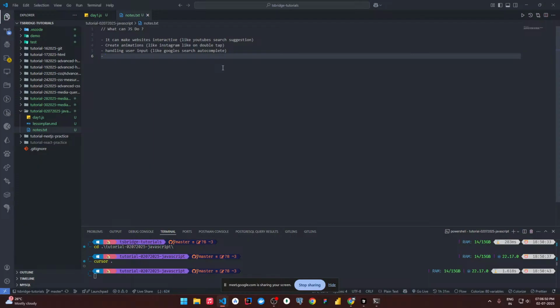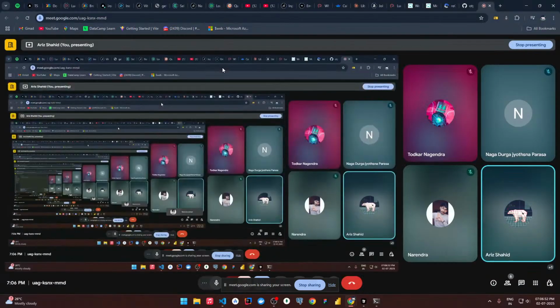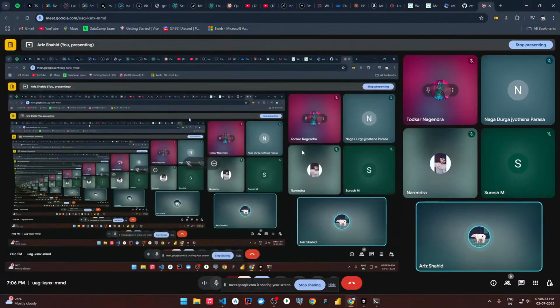Next, assume we are currently on Google Meet, and Nagendra joined, Durga joined, Narendra joined, Suresh also joined. So where are these names actually stored? These names are stored somewhere, in a database, let's say. So we need to fetch that data in order to show it to the client.